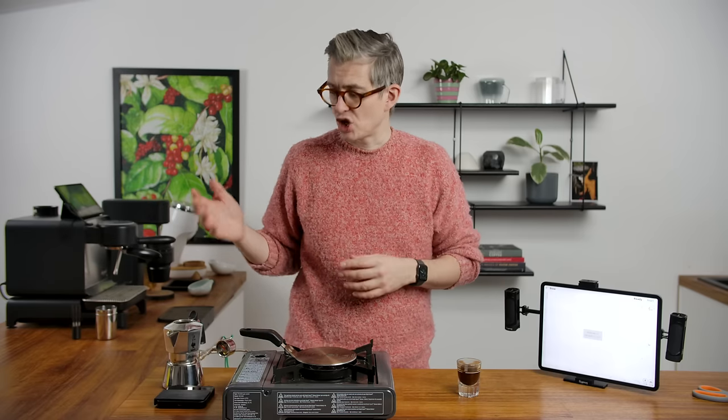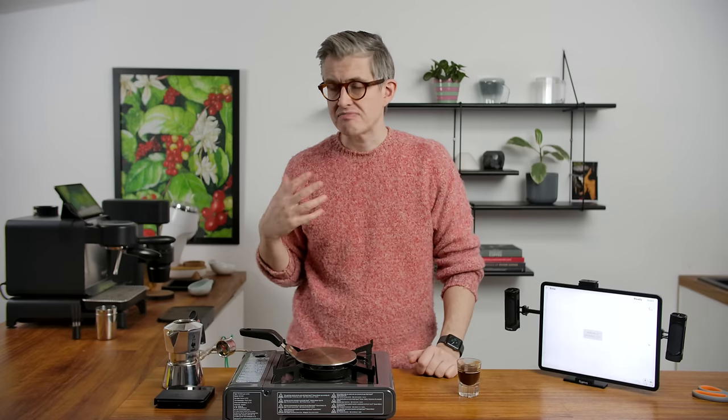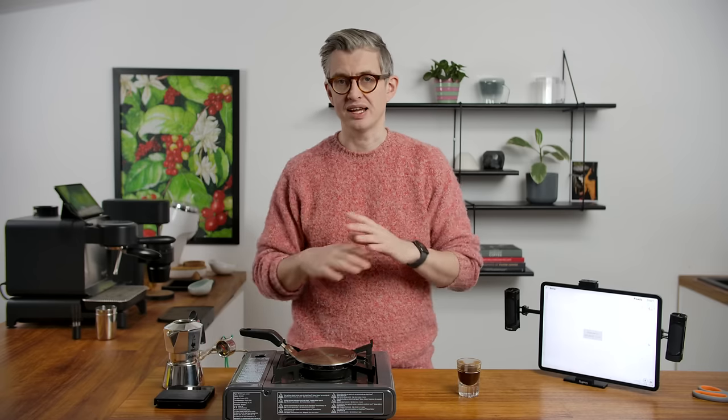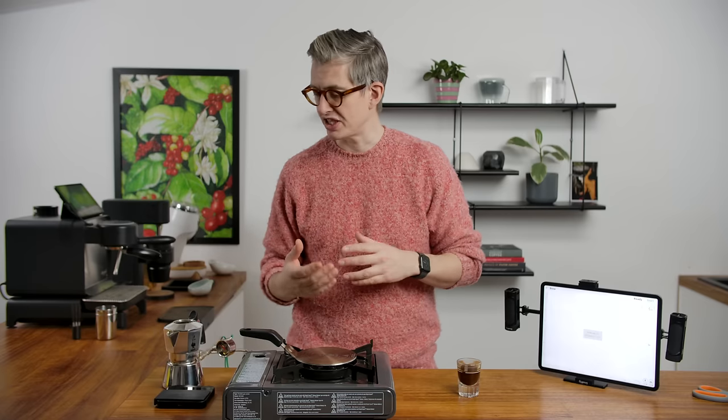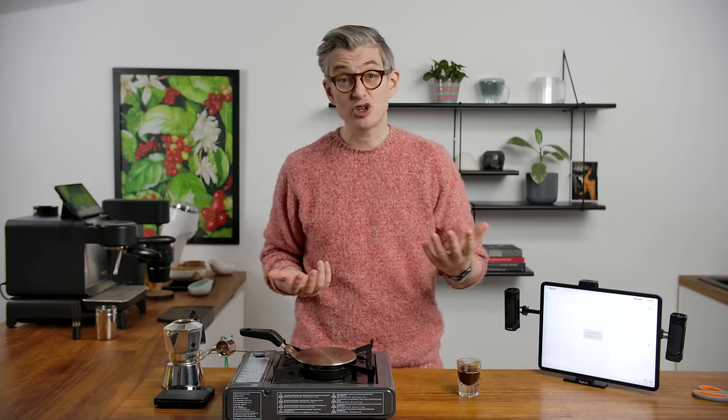Hotter, certainly, than a normal pot. Yeah, you get a lot of foam. I'm not sure that's to the massive benefit of the cup. I think with more traditional roast, it might be okay, but I would definitely want to stop this as soon as it got to sputtering, because it was getting really angry, and cooling it down there will definitely reduce the bitterness. But interesting as an innovation, but I don't think transformative in the cup.